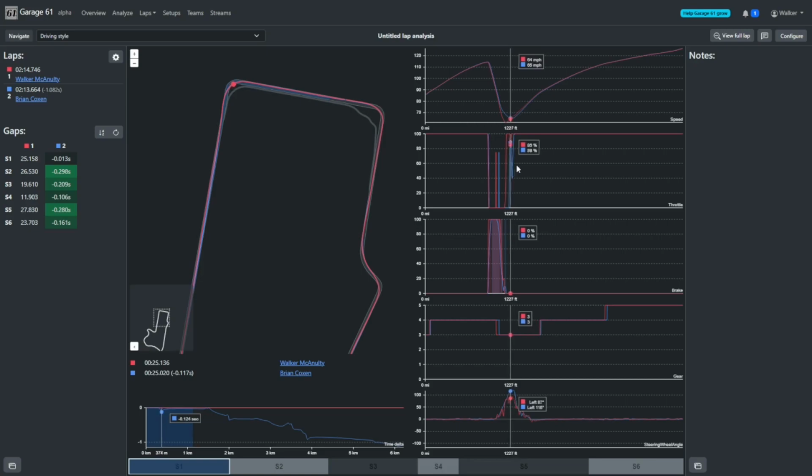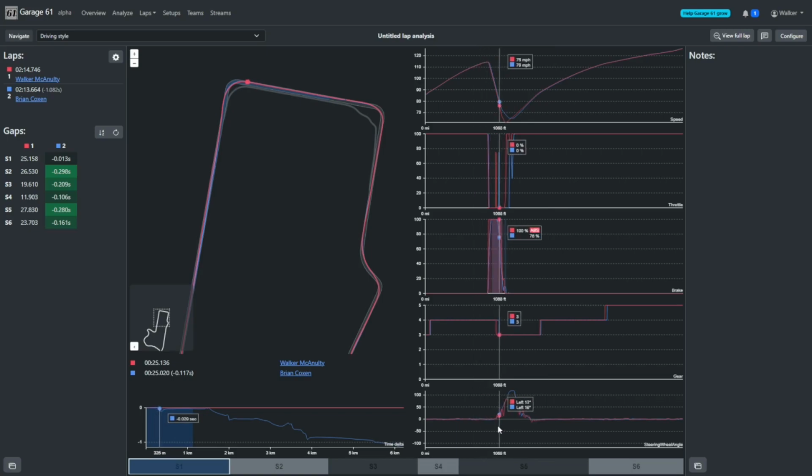Which obviously means that while we both were basically equal here, I think there's more potential in making this corner faster with his driving, with his corner versus mine, because he gains a full tenth on the apex. So all he really needs is to just get on throttle earlier. You can see his minimum speed, like right here, he should be able to be getting on throttle more aggressively. Whereas here, he's having to spike it up and down and then back to full throttle way after whenever I get to full throttle.